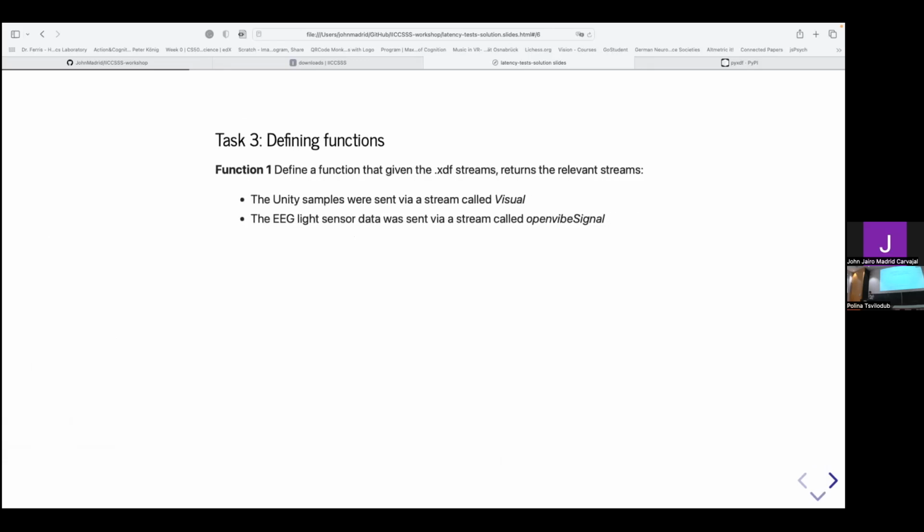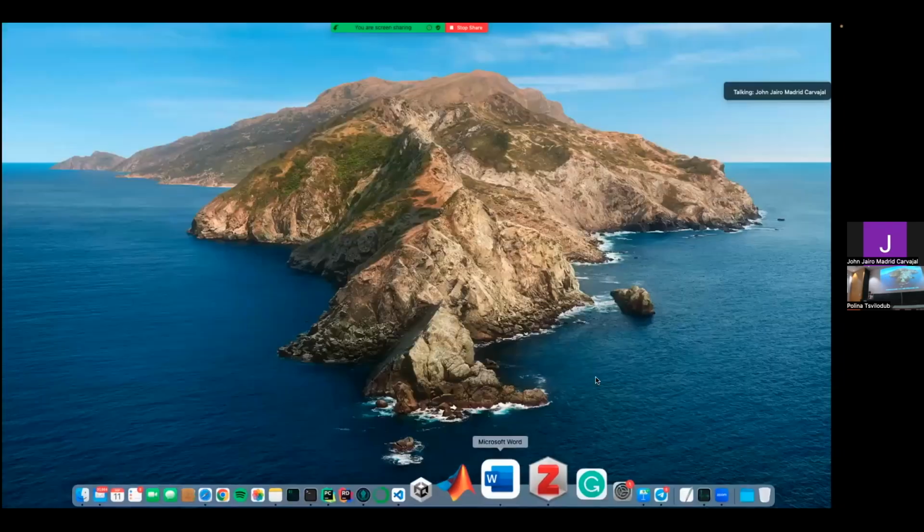Then our goal was to go through some basic definitions, or the functions we need to create in order to take this huge XDF file and format it in a way that is understandable.